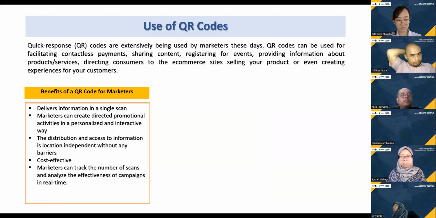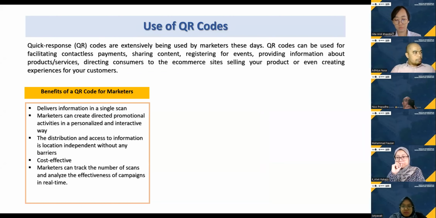So now, because we have done already 2 exercises with the help of QR codes, let us very quickly see also what are the benefits of these QR codes for the marketers. QR codes are being used now extensively in various areas of marketing, on product packaging, in promotion. We have already seen in creating virtual reality tours. So we have seen a lot of areas already, but I'll show you some other examples also now where the QR codes are being used. What are the benefits of using QR codes? Quickly have a look at this. It delivers the information in a single scan. So you're just scanning it and you can see different varied kinds of information, right?